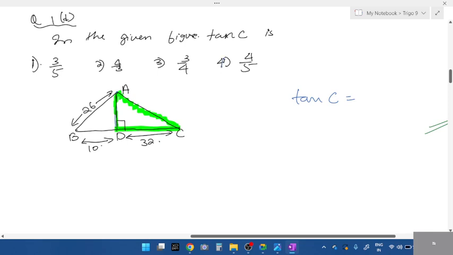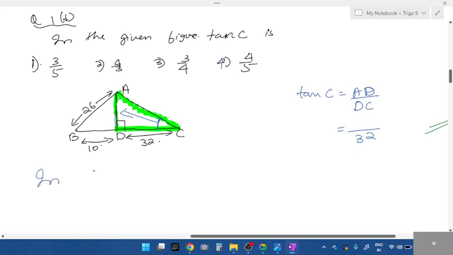Yeah, tell me, students. With respect to C, what is the tan formula? Perpendicular by base, right? What is perpendicular? Which side is perpendicular with respect to tan C? AD, right? Opposite line, AD. AD divided by what is base? Base is DC. AD value, DC value, we have 32, students. Look at 32. But AD is missing. If AD is missing, how do you find AD value? From which triangle do we need to find? From the first triangle, right?